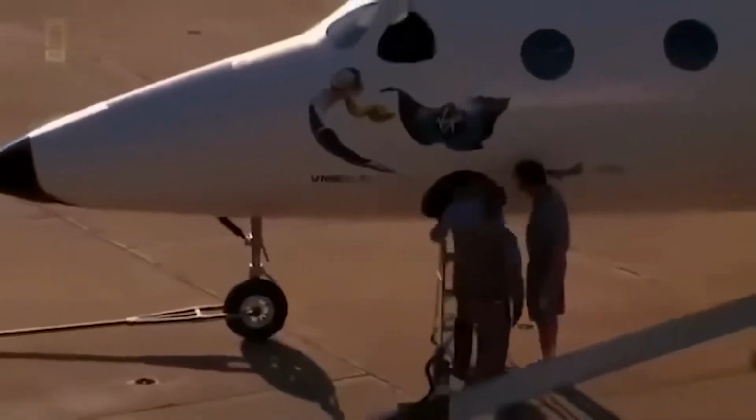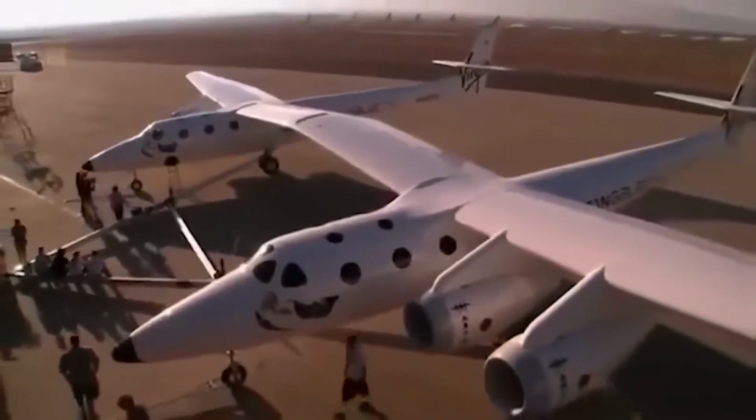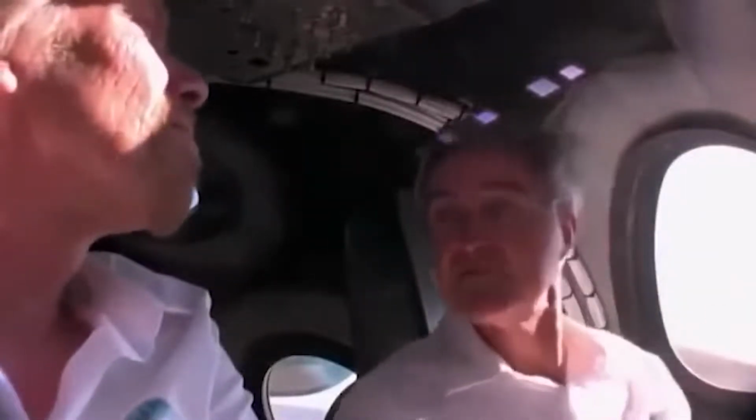The friends take a look at the cockpit of the mothership that will carry both the spaceship and, in the other fuselage, the astronaut trainees. I think that the passengers ought to be trained during a space launch. What you do is you go up and your wife is over there, I mean halfway to there. Yeah. Hello, have a nice flight. She drops off, the rocket fires, off they go, and then when they disappear, then you do your weightless training and your G's and you land. You can do it all in the same flight.